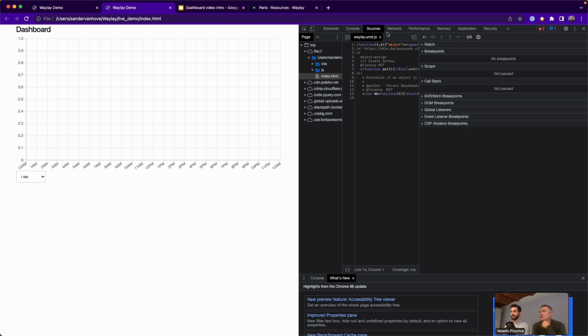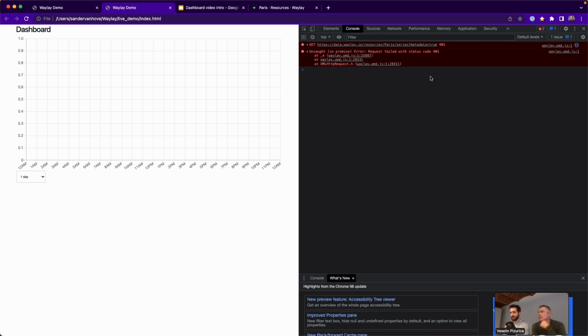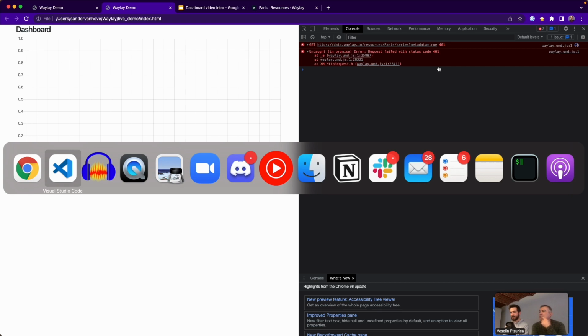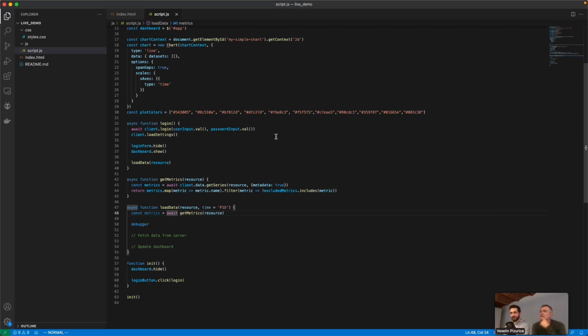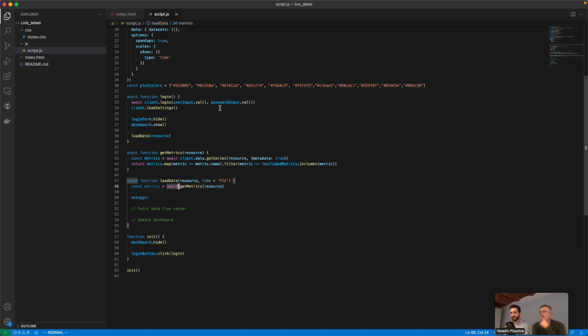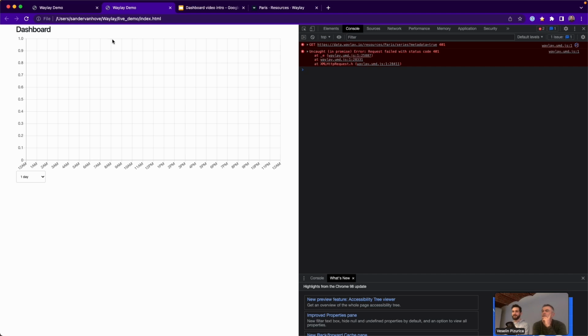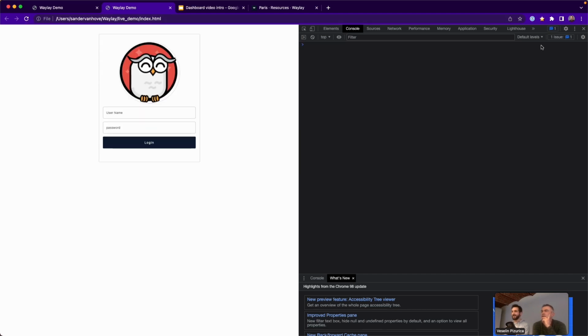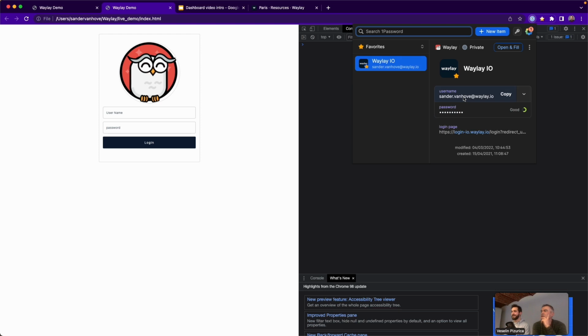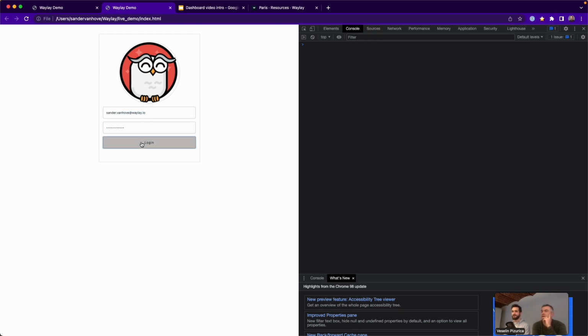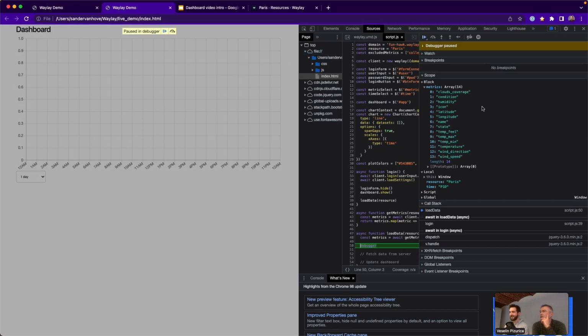Where is your debugger? What is this? 401. Are you sure you have put your credentials right? You had them before. Did you call, you didn't wait for load settings. Aha, because you see it had actually defaulted to the default one. That's what I was saying before, why you need to load settings. Otherwise, you're probably defaulting to the default SaaS platform rather than the IO platform. All right, there we go.